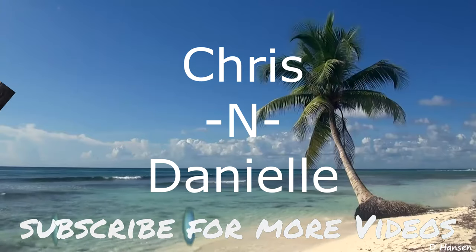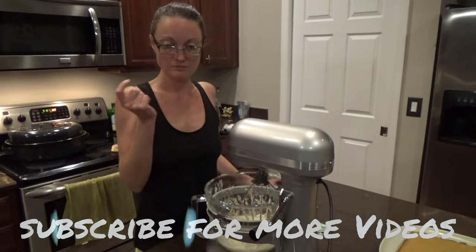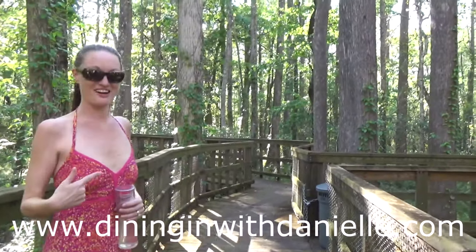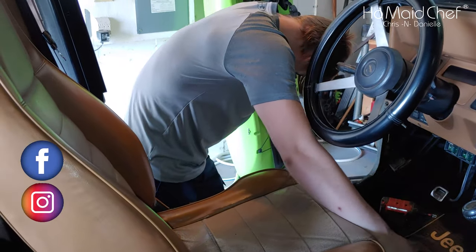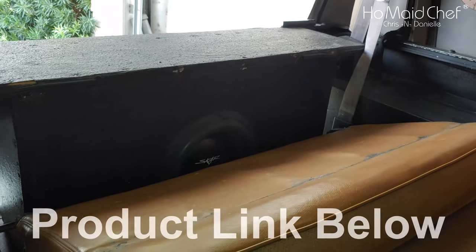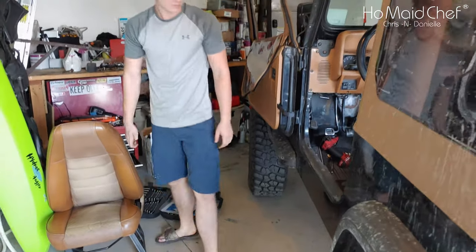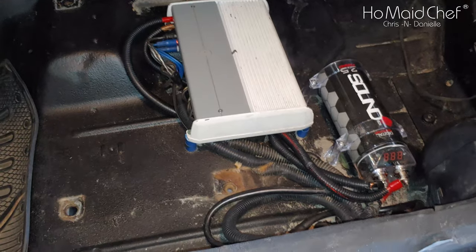Now let's get it installed. The first thing we're going to do is take out the front seat that has our capacitor under there — see previous video listed below on how to install that. And there is our SCAR subwoofer. It's got two 2-ohm voice coils in it, which will give us our 1-ohm mono load. Excuse the mess in the background. Here is our JO amplifier, 6-channel amp. We're going to take two RCAs off that and use it for the other amplifier. And there is our capacitor.